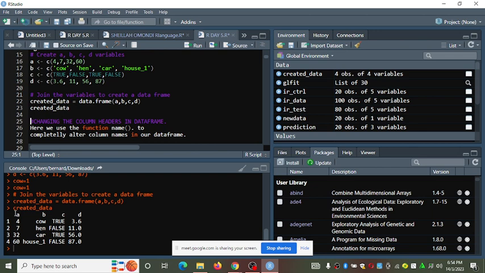Remember, you can change the names of the variables, not the type. But how do we change them? We use the names function. Let's see how we use it.